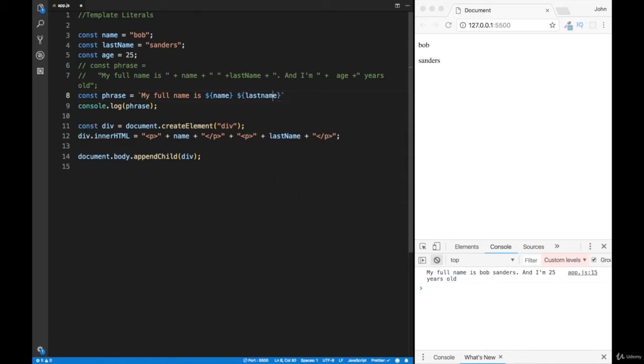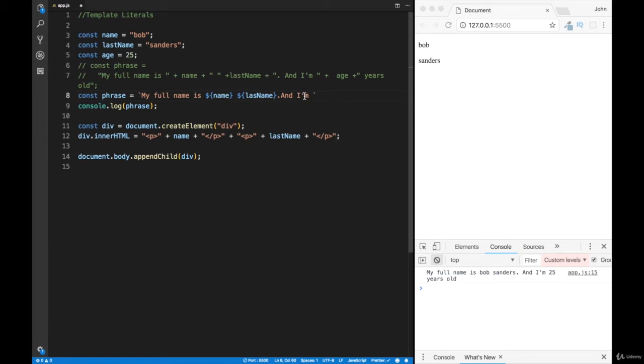And if you notice, if we want to create some space in between them, I can just do it by pressing the space bar. I don't need to, again, use the empty quotation mark or anything like that. So then we have a last name, and over here we can write and I am. Since I'm using template literals with backticks, I don't need to worry what kind of quotation mark I'm using, whether that would be single or double.